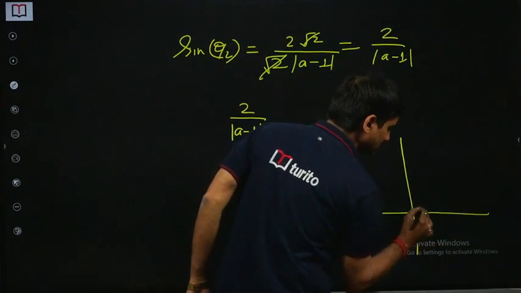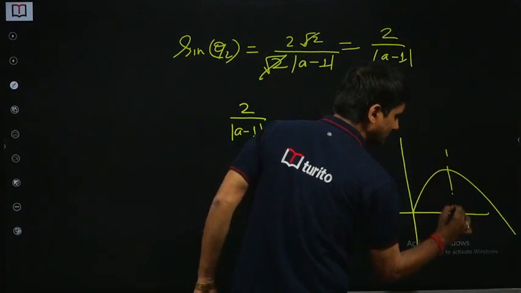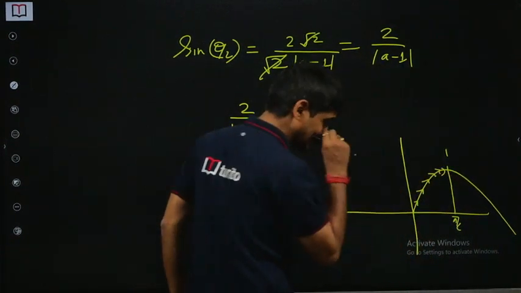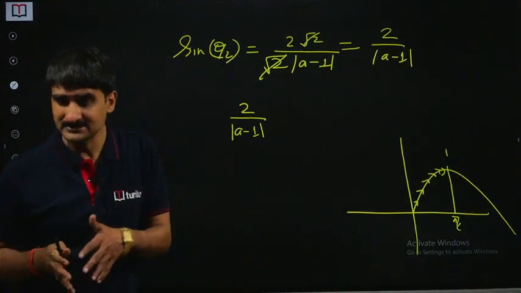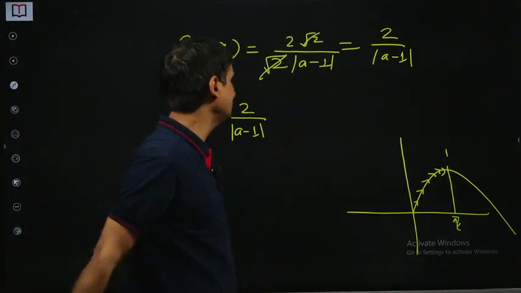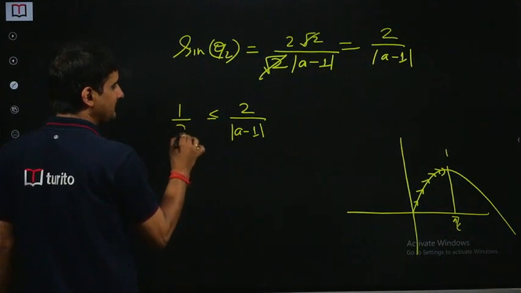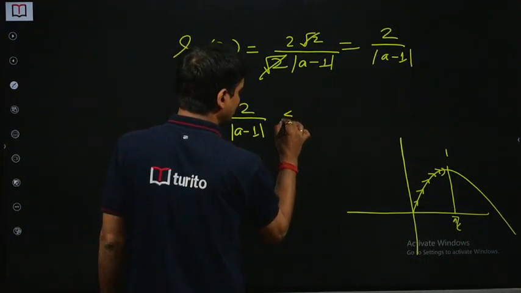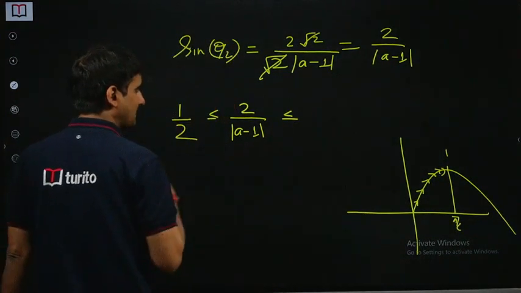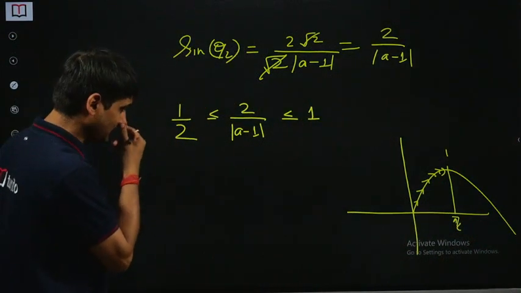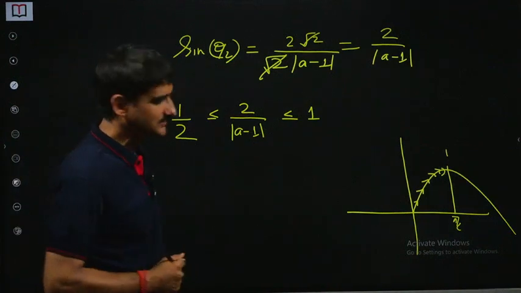If you look at its curve, that's the curve of sine. From 0 to pi by 2, it is continuously increasing, and the range of theta by 2 is from pi by 6 to pi by 2. It's an increasing function. So the minimum value will be when it is sine pi by 6, so it is half, and the maximum value will be 1. Okay, so that's it. And the maximum value will be when a comma a actually satisfies the circle.